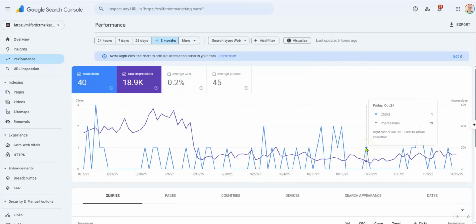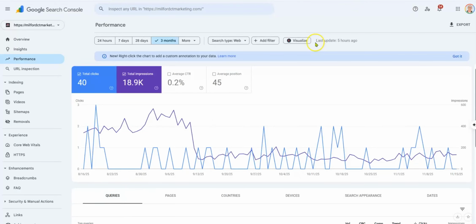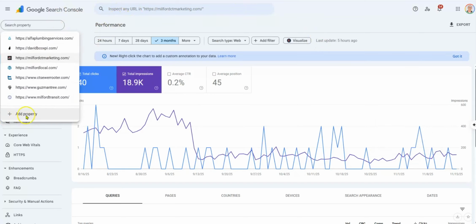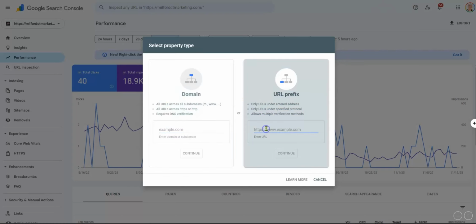Okay, so now how do we connect your Google Search Console to your website so you get these analytics? Well, like I said, there's 3 ways to do it, and I'm going to show you on this website right here where I do not have a Google Analytics account connected to it yet, okay? This website is called freeviralads.com, and I'm going to go to my Search Console here, and once you have your Search Console, all you're going to have to do is click this down arrow and add a property. Okay, so here you need to put in the URL.